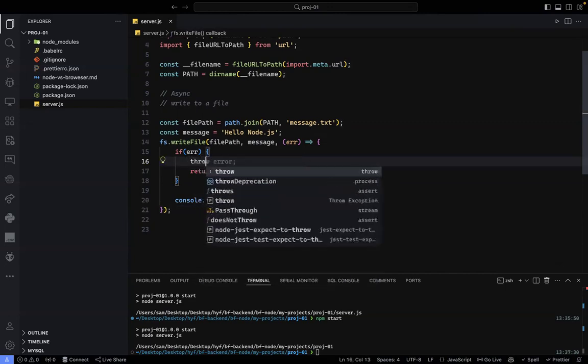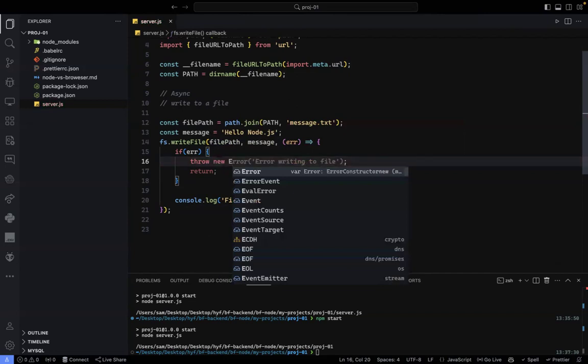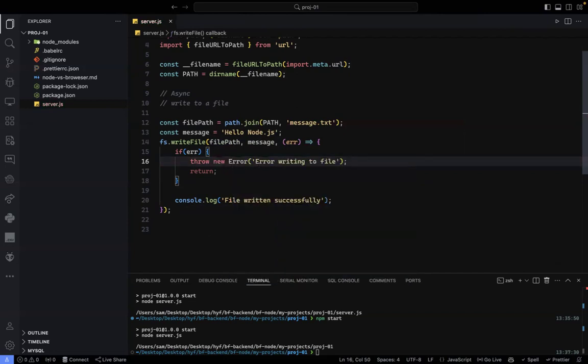It's fine. Throw an error. Voila. If I want to, or throw a new error. New error. Error should be capital, I think. Voila. And voila here if I want to. So it's the same idea. But if I'm throwing an error, I don't need the return statement, because when I'm throwing an error, it will stop executing my code. So I don't need the return statement.